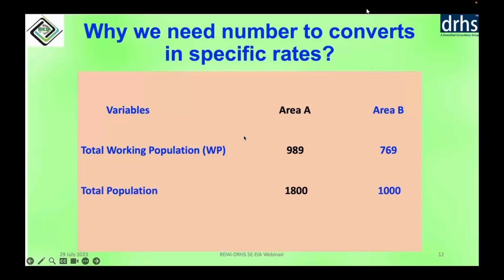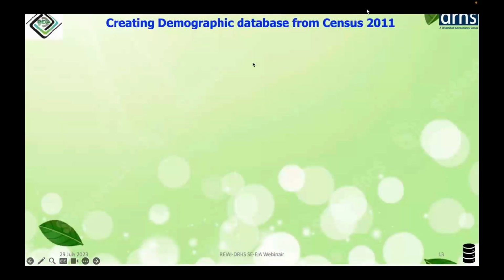What you have to do, you have to calculate the proportion. You have to derive the proportion of work participation rate in your area, and that is 55%, and this is 77%. So whatever you were describing earlier, looking at the numbers, becomes totally wrong, and it is not feasible also. This is the most feasible type to represent the data. So now the question arises, how to create a demographic database from Census 2011. At present, I am having Census 2011, so I'm using it. And how I will do the extrapolation, I will tell you later on.